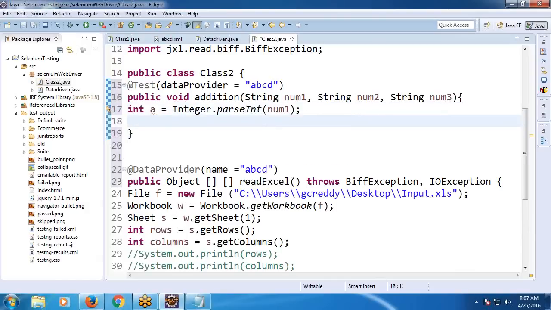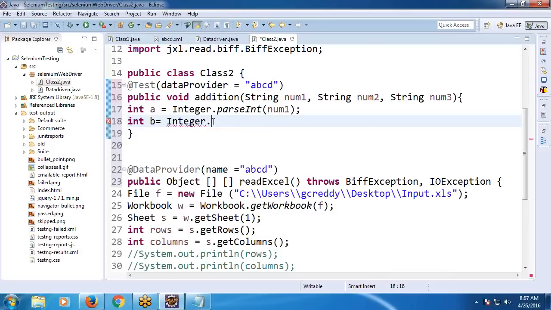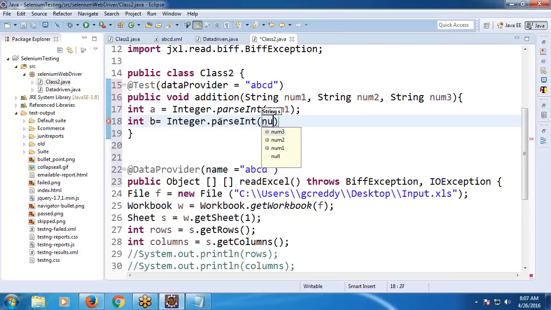Next, same. int b equal to Integer dot parseInt num2.